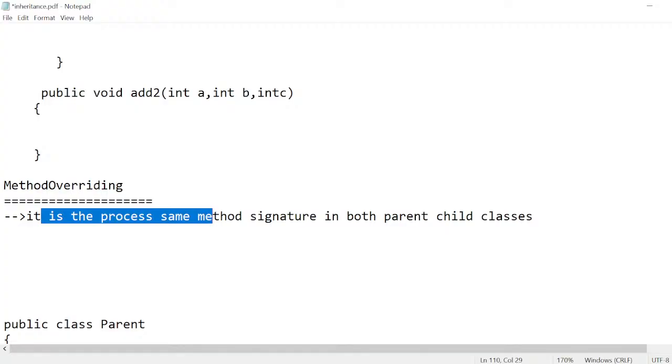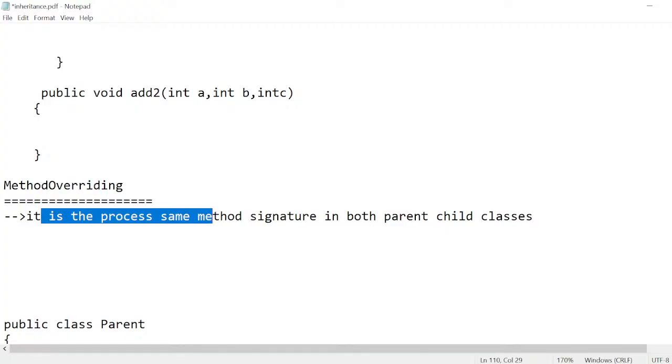And then he can go daily to that college. So here the scenario is, when the child doesn't like the parent's implementation and wants to write its own implementation, at that time there is a concept called method overriding.